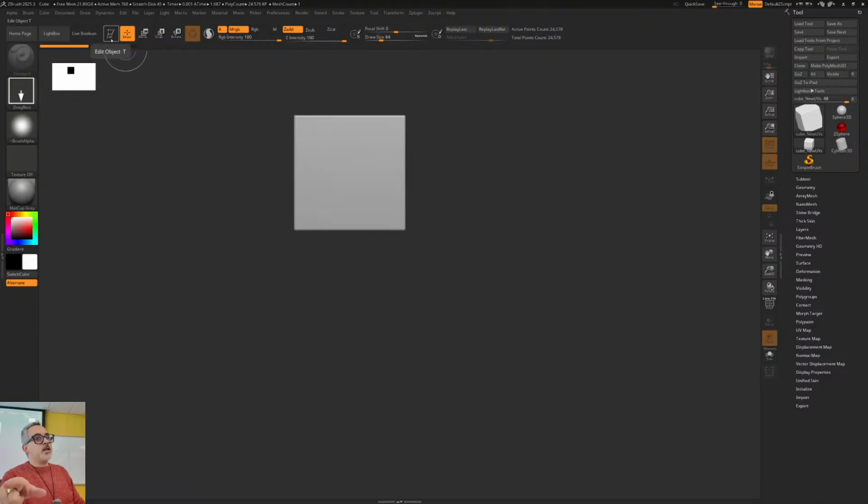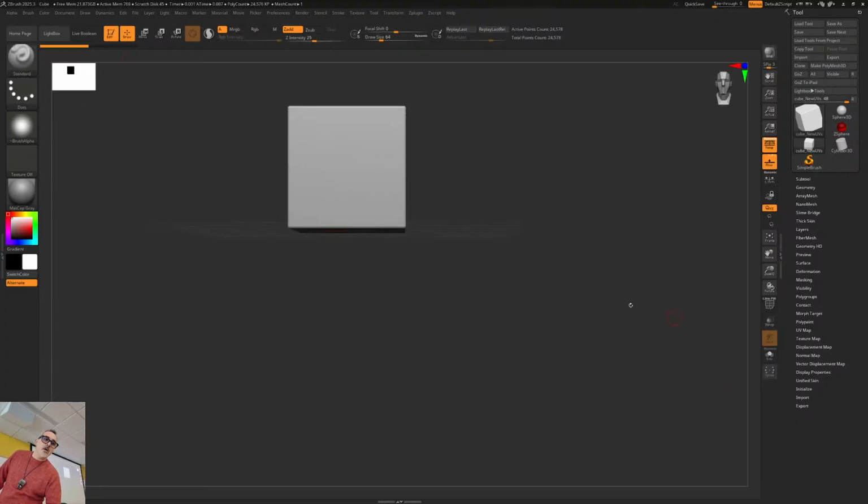Notice that I have an edit function right next to it. That is a function that I cannot modify once I start adding other layers on top of it, because that is what's giving you the idea of, hey, I'm in a scene for modeling or basically creating my render, or I'm in a scene that is going to let me modify the geometry of the tools that I'm working with. So the shortcut for that is T. I always forget the shortcut, so I always just click on that thing, but that is going to give me this regular view. You get to see that I have a not very colorful grid underneath the object.